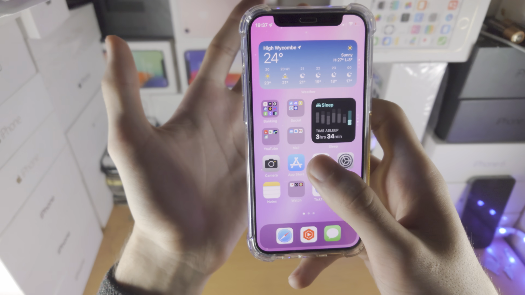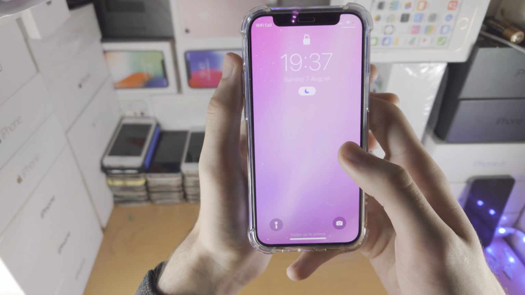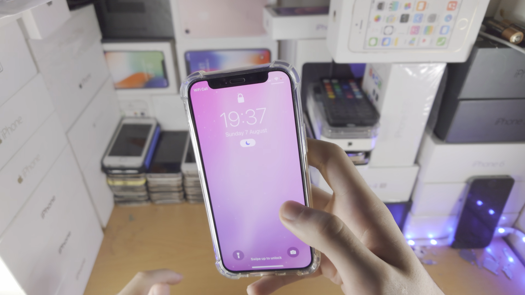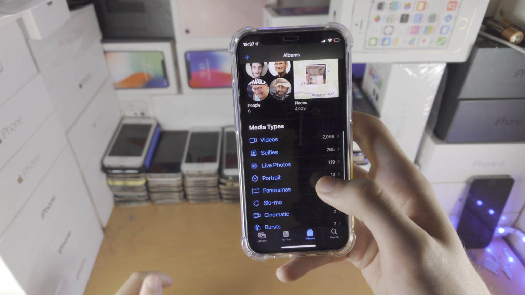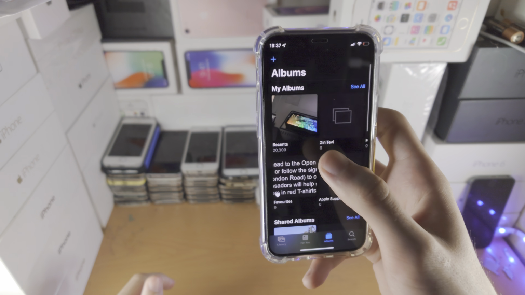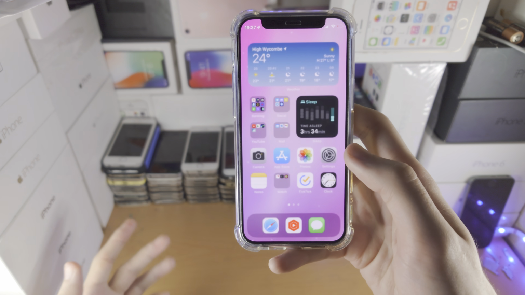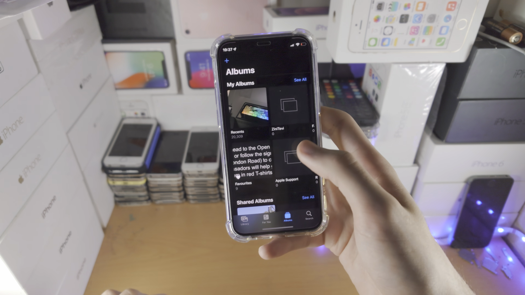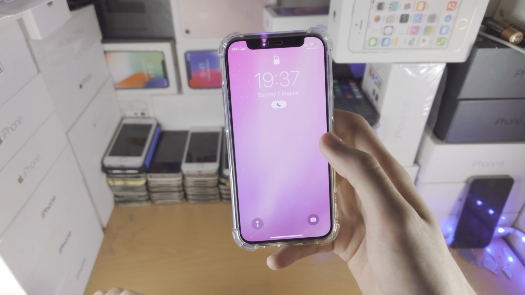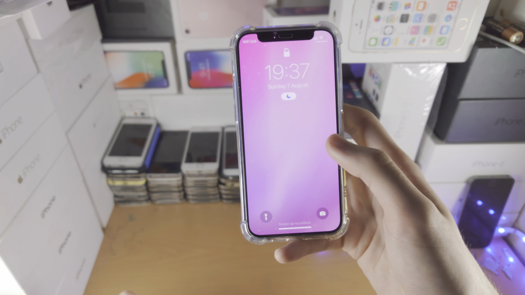Now, when I go to the Photos app, it's going to wait a second and it's going to lock my iPhone. Okay, so I need Face ID or the passcode in order to regain access to the Photos app, right? So let's say someone gets access to your iPhone, maybe it was left unlocked, they open up the Photos app, they want to find the hidden, and they're locked out of the iPhone, okay?